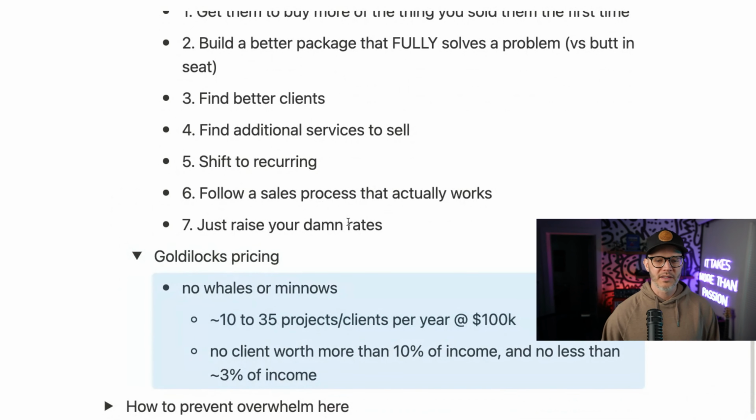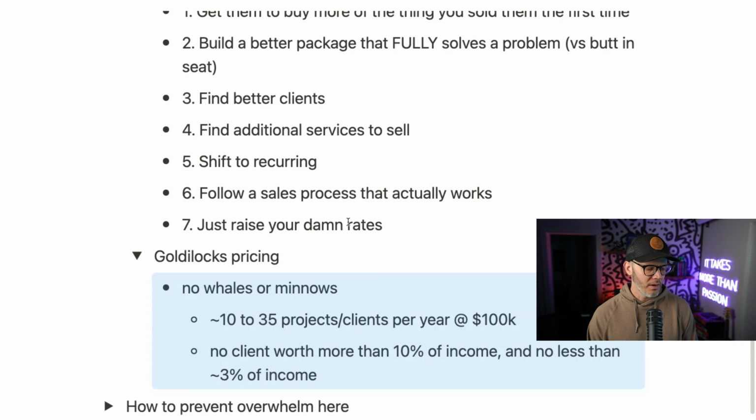A whale is where you have one client paying like the bulk of your income. I've seen this many, many times. I think I have an episode on this where we were talking about a Dropbox contractor. Yeah, it was contracting is for suckers. I don't remember what number it was. Just look through our backlog if you want to hear this. It was the freelancer who contracted for Dropbox, making like 20 grand a month. And that was like the only work they did, which is, again, a lot of money. I'm not going to dog that.